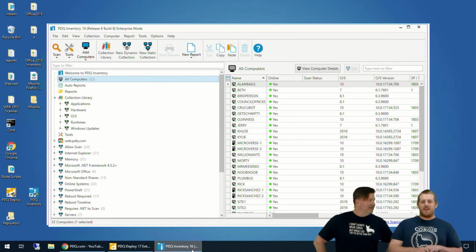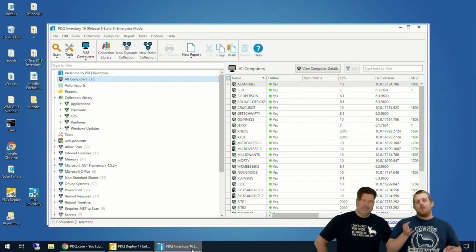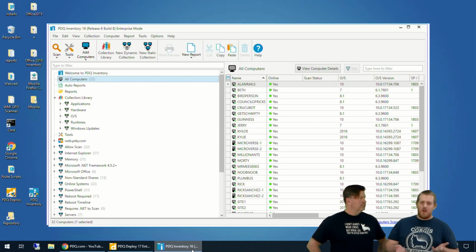Once upon a time, there was Inventory 17, I'm guessing you're referring to. That is upcoming. Right now, we have had to switch gears a little bit. We're actually trying to work out a few kinks that we've discovered to make sure that we have wonderful compatibility and wonderful performance between both Deploy and Inventory, which has caused a little bit of delay with Inventory 17, but that is very shortly around the corner. So you should see that very soon.